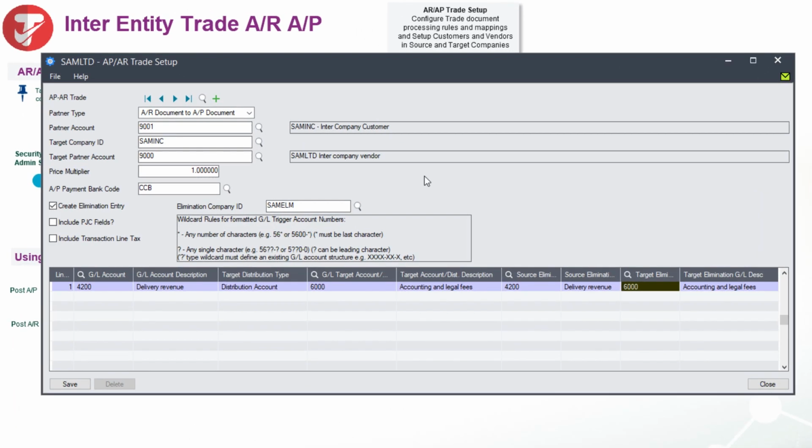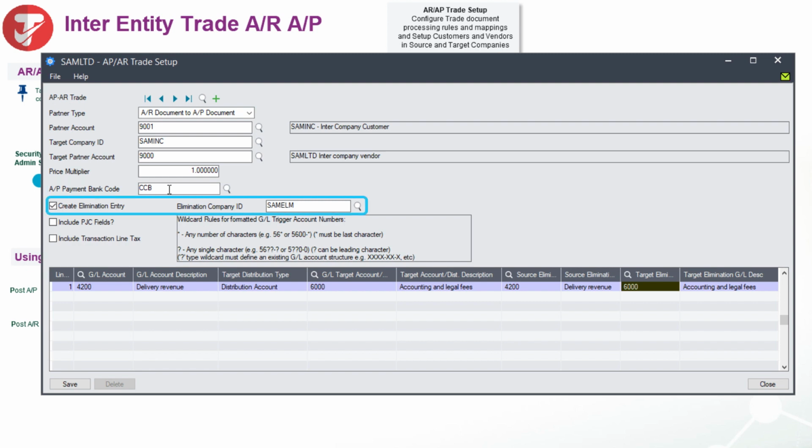So here we're going to do AR documents to AP documents from our partner account. Our customer 9001 is going to automate AP entries in SAM Inc. against vendor 9000. We're not doing a markup. And if we do any payments or receipts, it's CCB Bank for the automated AP payments.